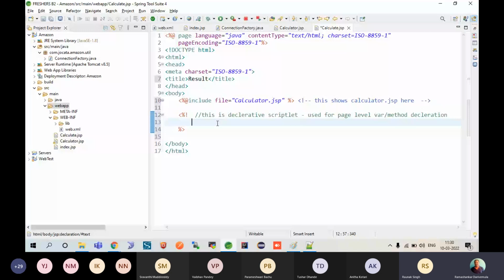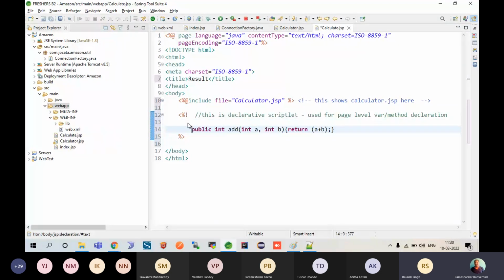So here I am declaring a method, public, return type integer, called add, which will take int a, int b, and here it will say return a plus b. That is what the method is all about. Okay, that's a method I have declared.